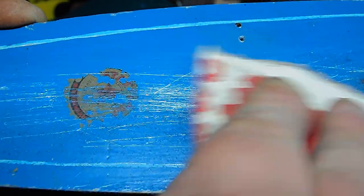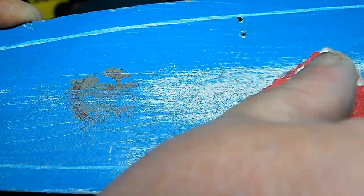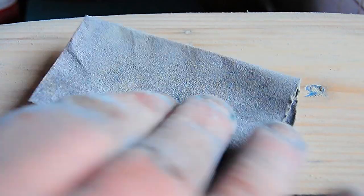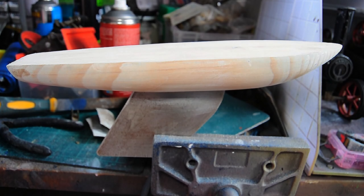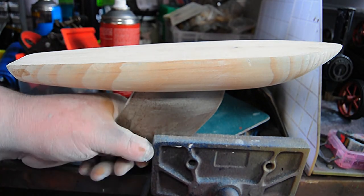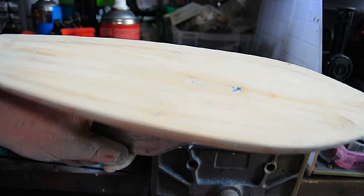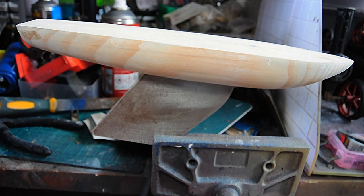And at this point I'm sanding. The intention is to take it down to bare wood. I've already added some of the decals, and here we are back to bare wood. Just giving it a lighter sand to see where we stand. It's not in too bad shape, the hull — it needed little bits of filler, etc. But it doesn't look too bad. Looks quite a nice shape now. I can live with that. It's still not perfect, but it's better than it was.